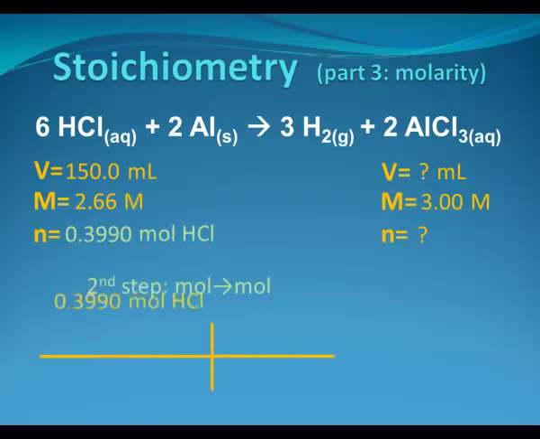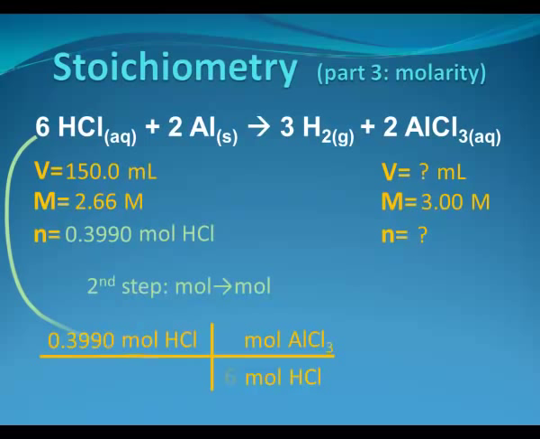We'll use Fred's famous fudge factor to convert moles of HCl into moles of AlCl3. The power of this factor is we put the unit that we want to cancel on the bottom, and then we put the unit we want to go to on the top. Now the numbers come from the chemical coefficients of the chemical reaction. So the 6 from the HCl and the 2 from the AlCl3. Okay, we've got it set up.